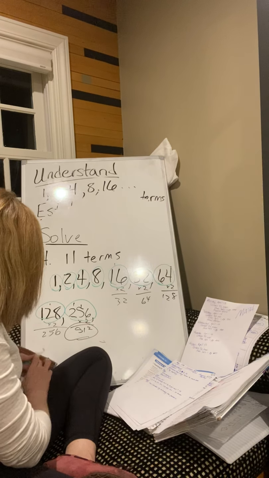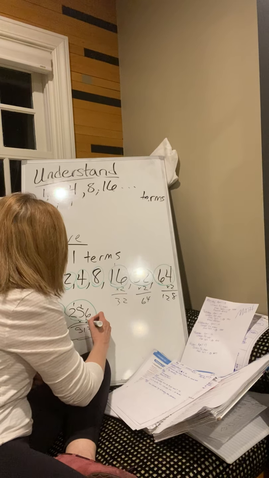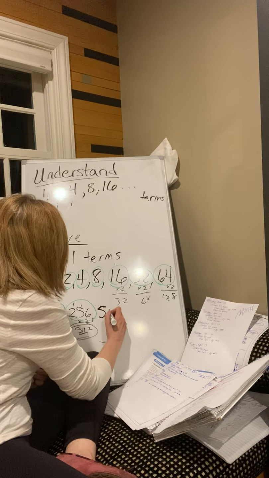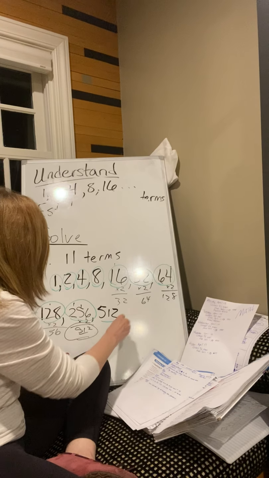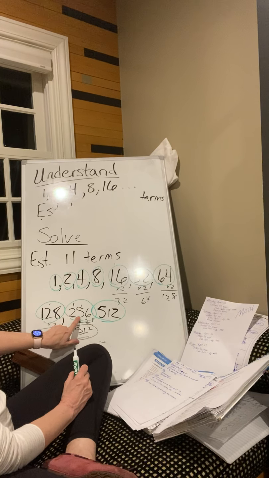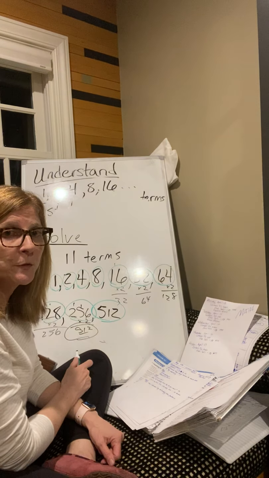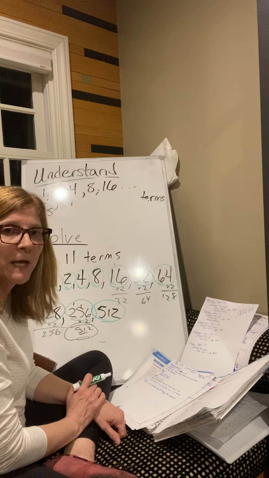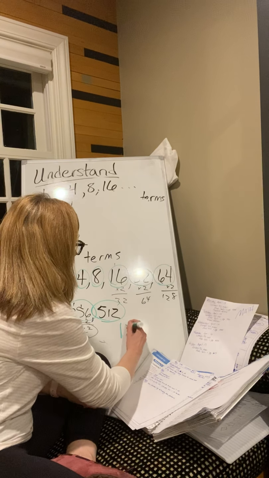Oh, well, no, because 256 is my 9th term, then this would be my 10th term here. Okay, so it took 10 terms to get to 500. 9 was only 256. So it was 10 terms, so I was pretty close. I said 11 terms. How many terms did you say? Did you get that close? That was kind of fun.